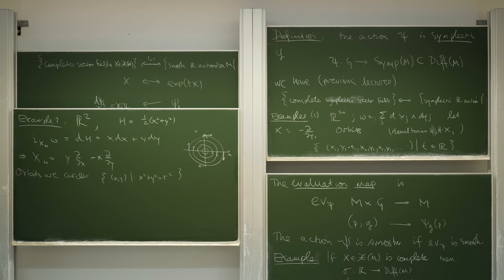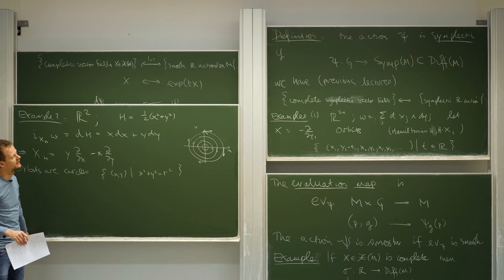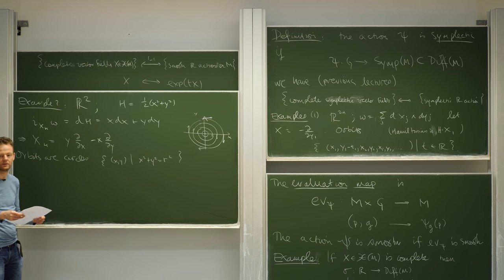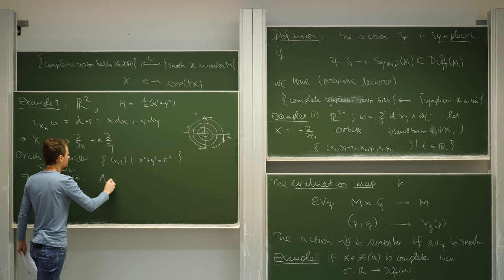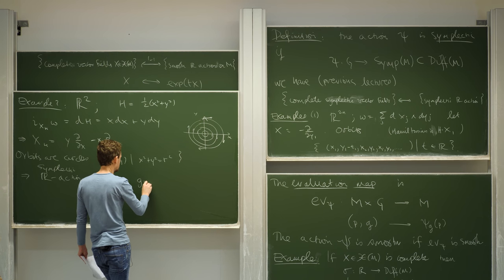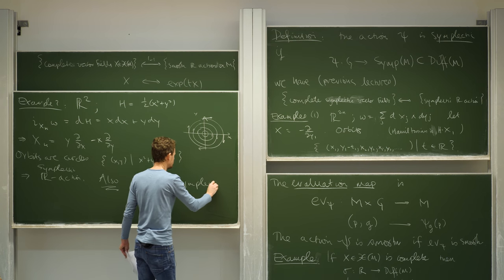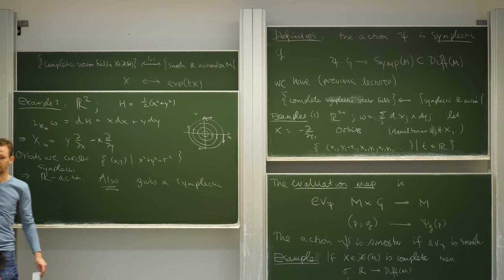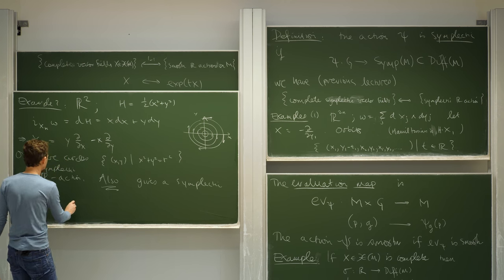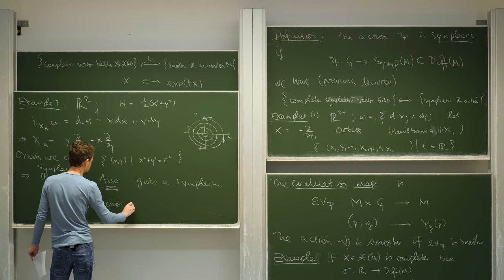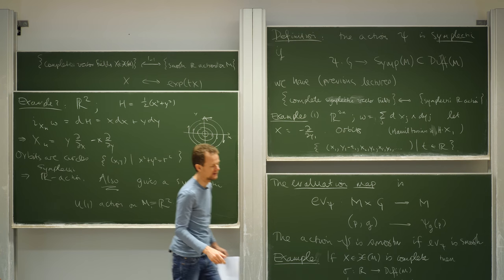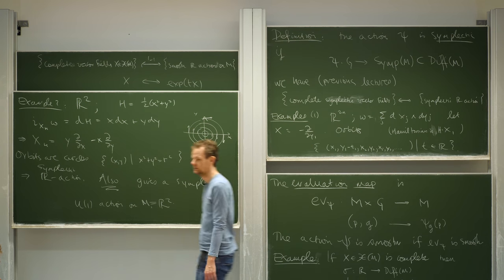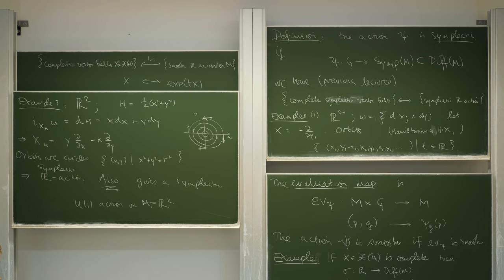And now what's interesting about this symplectic action on R2 is that it's not only an R action, but also another group action on this manifold. So it's a symplectic R action. But also, because these curves join up after 2π units of time in suitable units, it also gives a symplectic U1 action on M. It's kind of cool. You can have simultaneously several different actions on a group, on a manifold, depending on the trajectories.